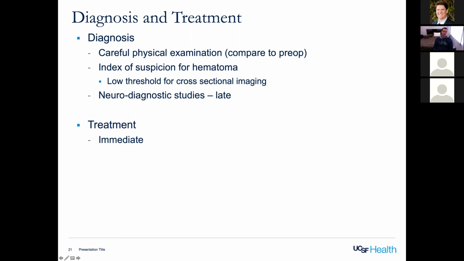So I think you can actually get similar information in a CT without contrast. That being said, if you suspect an active bleeder and a vascular issue, then you're going to need to get it with contrast. MRIs obviously take longer and are a little bit harder to get, so probably a CT with or without contrast. I don't know, Jeff, do you have any further thoughts on that? No, not particularly. Also, one question: when would you get the neurodiagnostic studies?